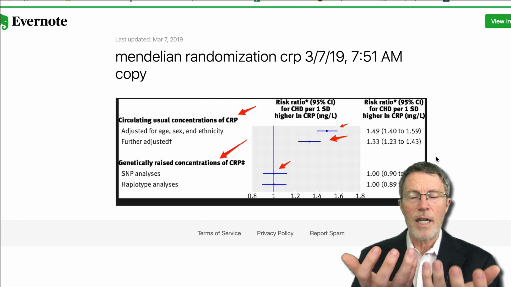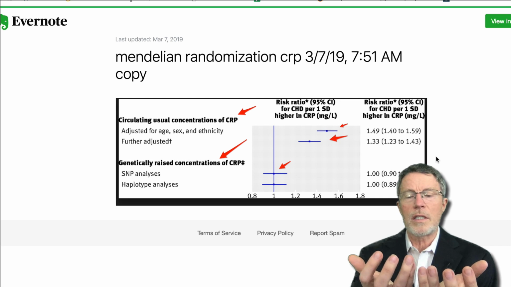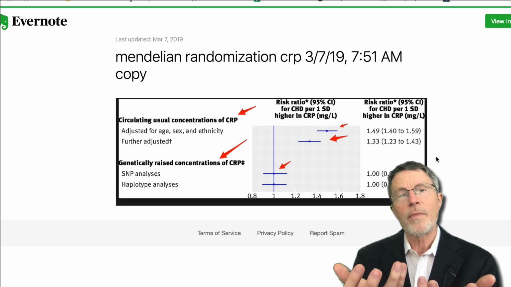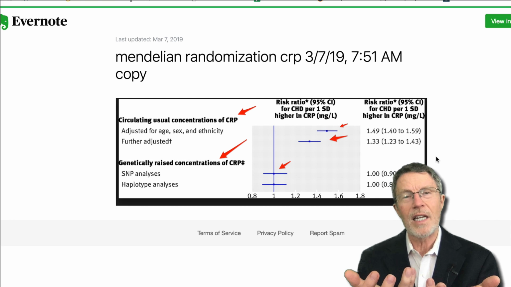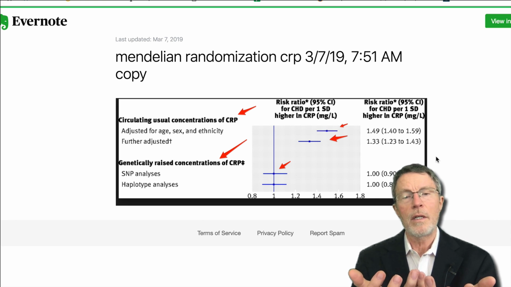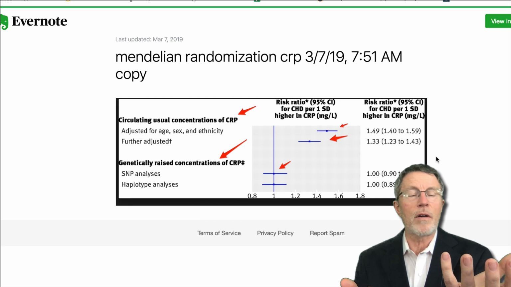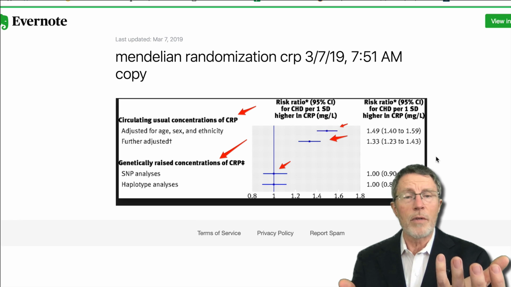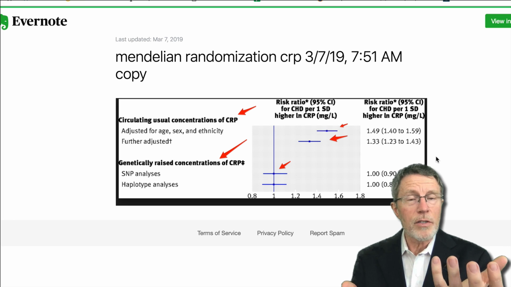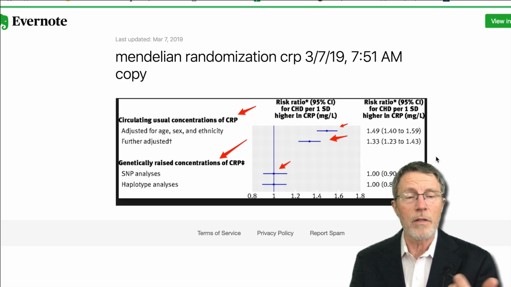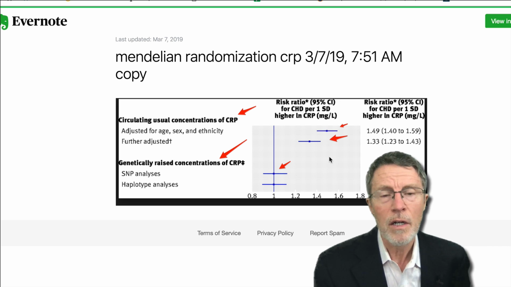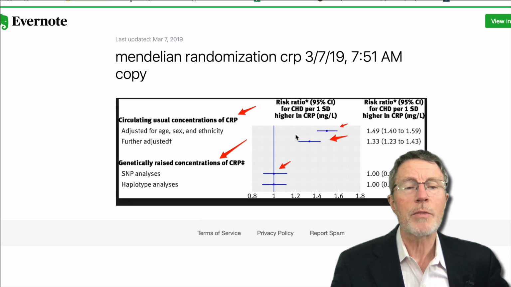If it doesn't have a higher heart attack and stroke risk, it's the same as the group that does not have genetically elevated CRP, then it's not the CRP that's causing it, because you got a higher CRP in the genetic risk group. So again, that risk group, if the CRP were causing it, should have more heart attacks and strokes. And here's exactly what you see on the image behind me.